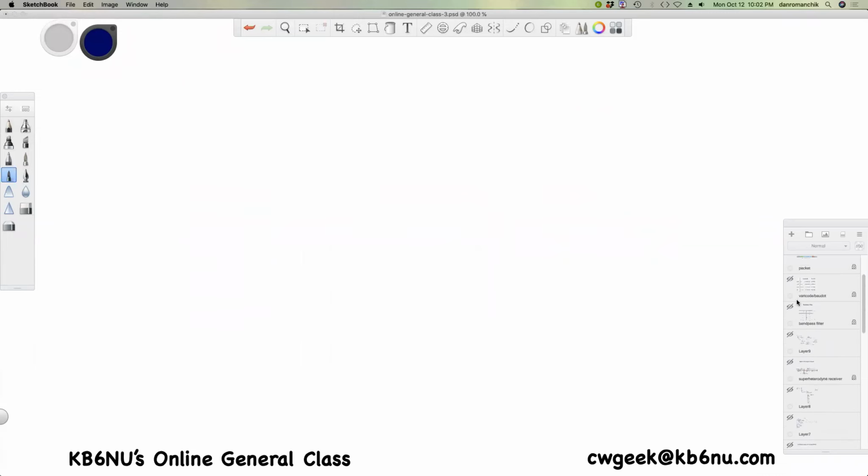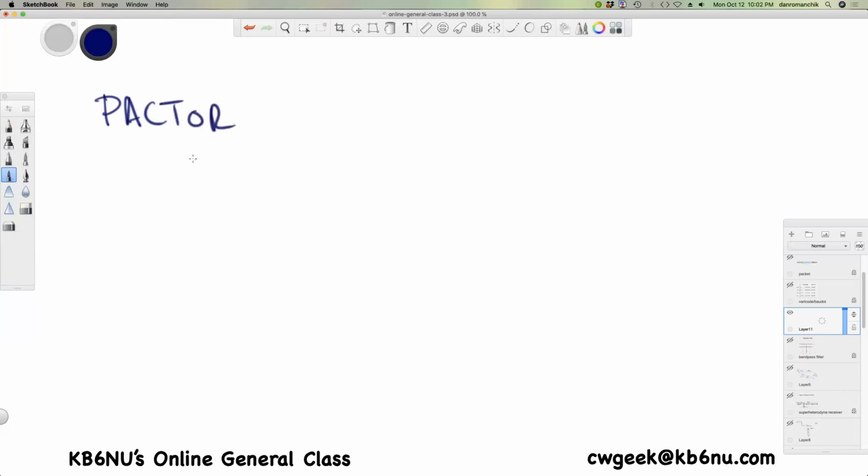So in this next section, we're going to talk about different digital modes. And one of the modes, and I don't have a slide for this, is called Pactor. I forget exactly what the acronym is, but it's a way of sending digital information over HF mostly. This is mostly an HF mode.